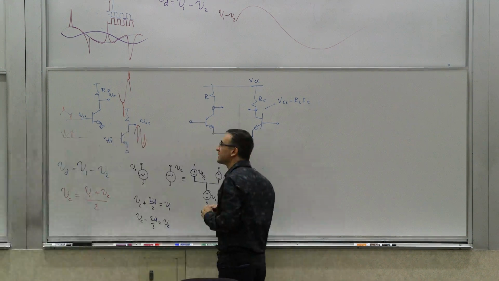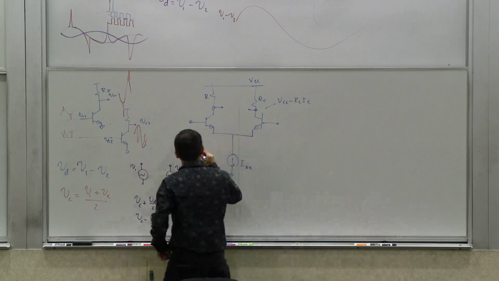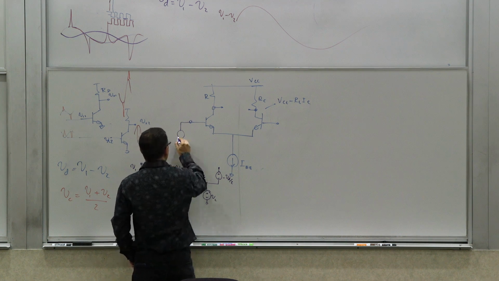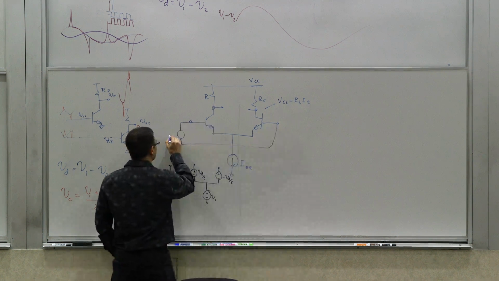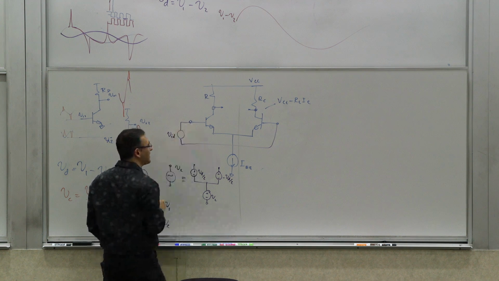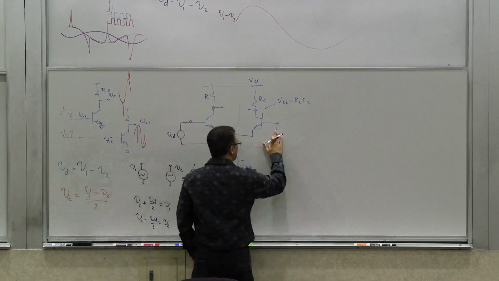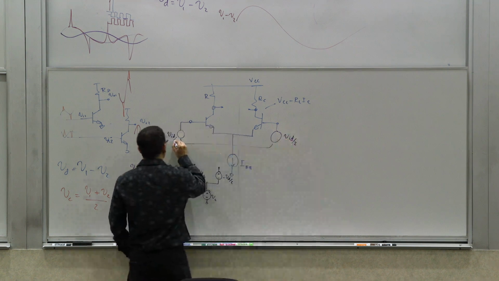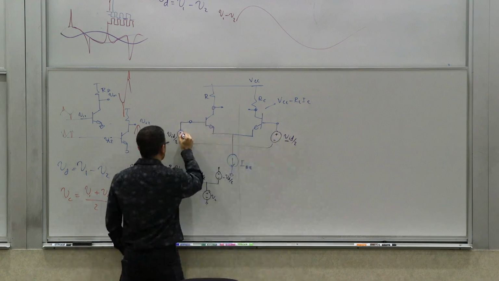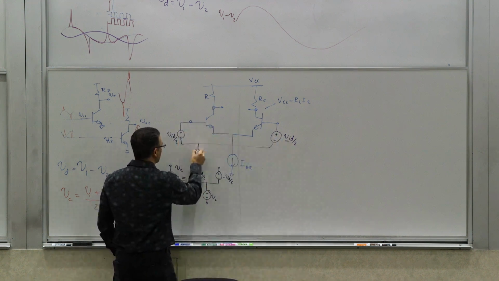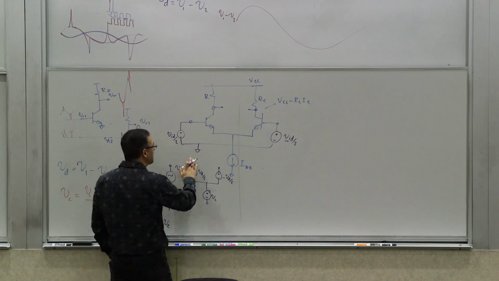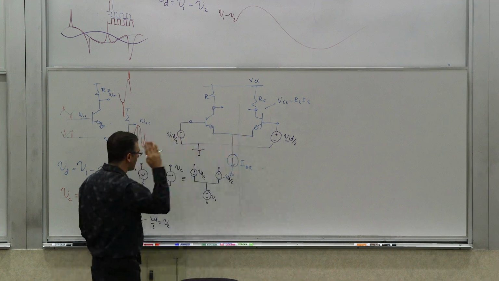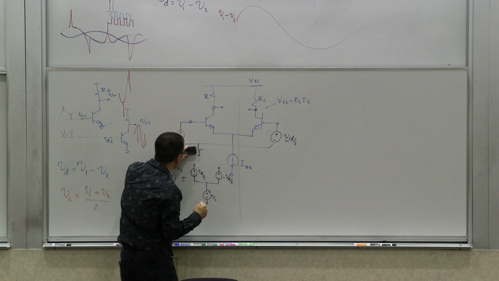So let's focus on the difference first, and then we'll get to the sum part in a sec. Let's say you have something like this. Essentially it's like saying that you have a VID applied here, and somehow you maintain the base bias. If this bothers you, we can keep it this way: VID, differential input, over 2 and negative VID over 2. So this would be the same thing. Basically I'm setting the common mode to ground. I need to have some operational voltage for this to work. Well, if this were an ideal current source, you wouldn't. But let's not worry about biasing for now.